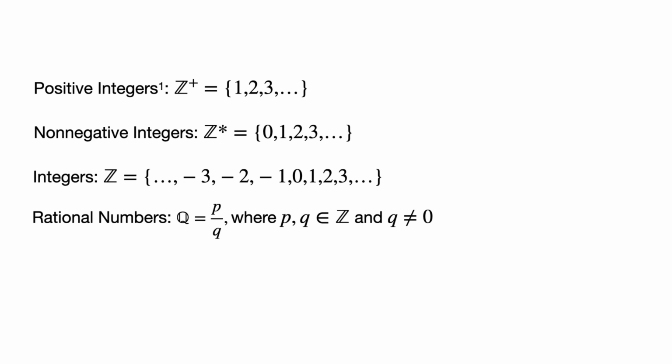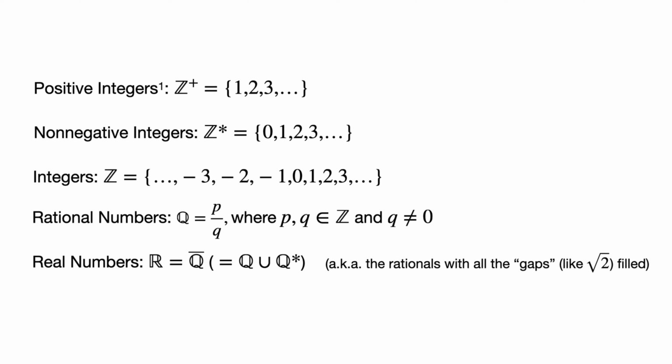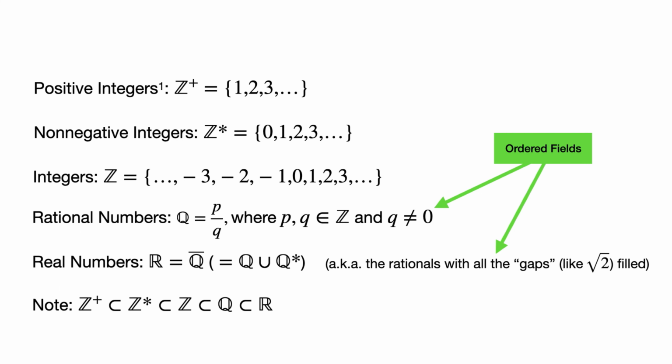Hey everyone, this is Paul, and in this video I'm going to be explaining why infinity isn't a number. Now last time we defined a number as an element of an ordered field, so check out that video for a definition of what an ordered field is and what we mean by numbers. So here are sets as before, with the rationals and reals both being examples of ordered fields, and the integers and natural numbers being subsets of the reals.